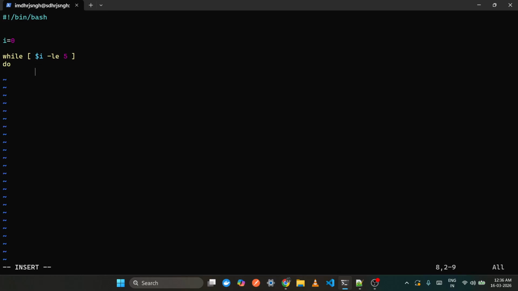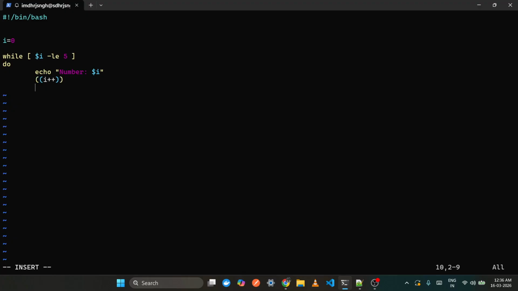What it does is print number $i. And each time it is going to be incremented, so we have to mention i++.